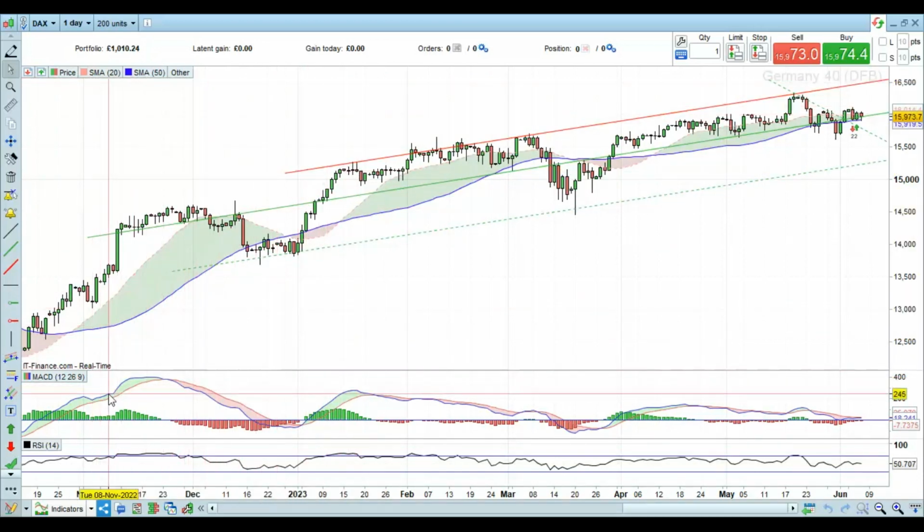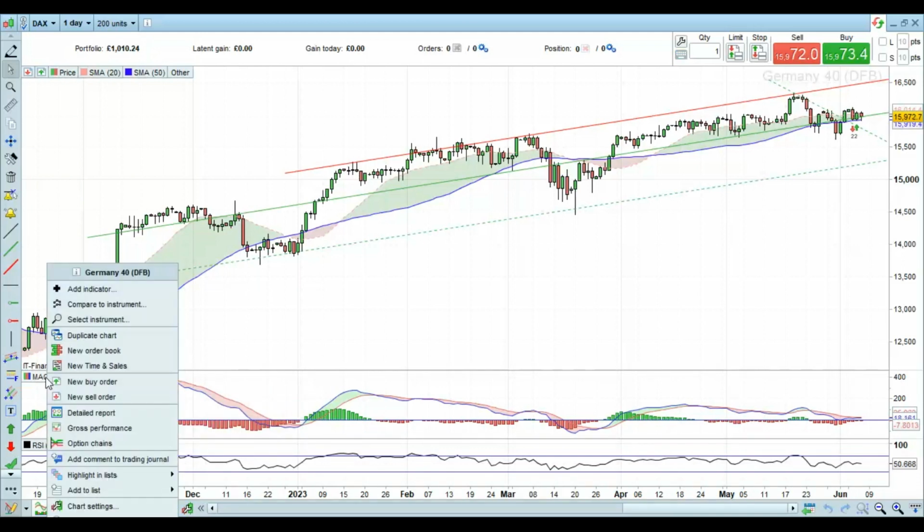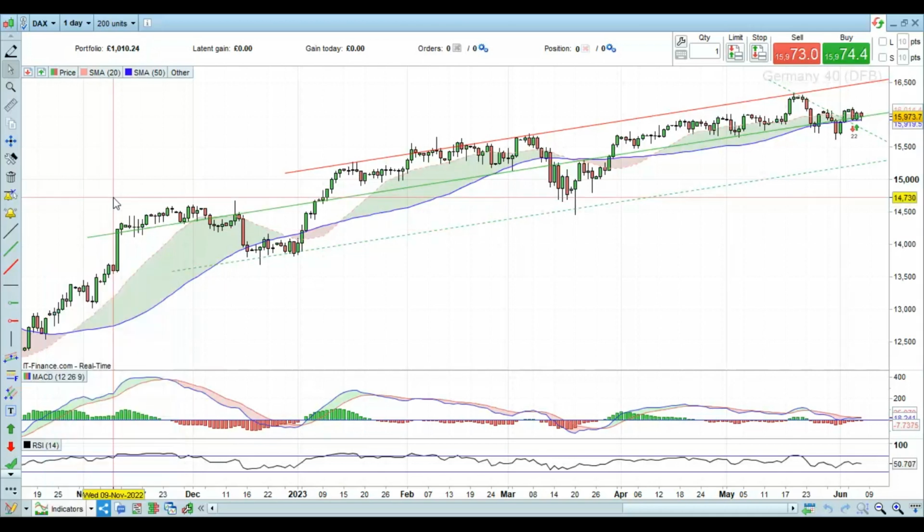We can lose the MACD on there. We do have a look to see what the MACD is doing. What we're going to do is right click here, and what we want to do is just hide that. So we're going to do that in a bit, and the same there with RSI.